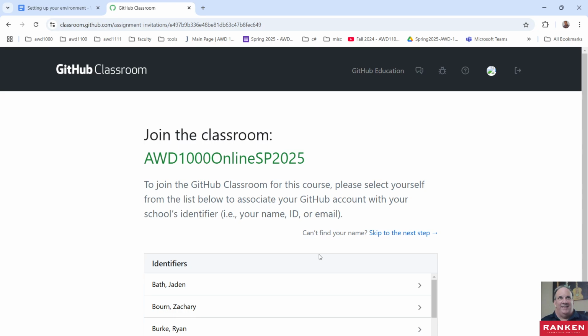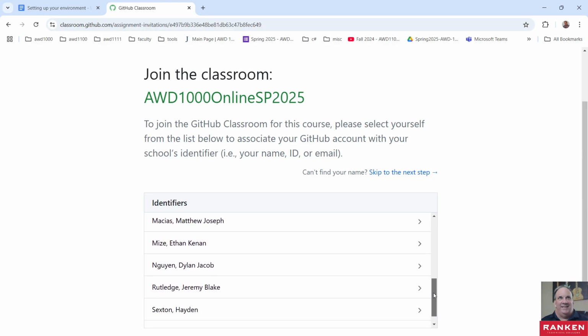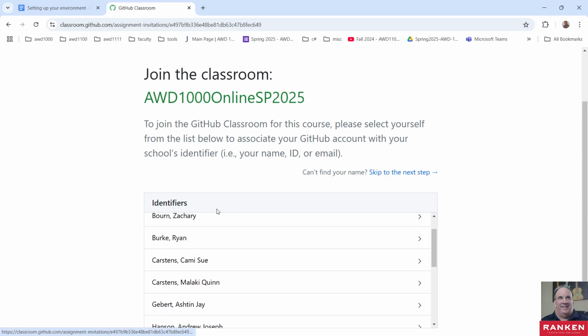Usually, once you create that and sign in, it's going to hold on to that, even if you go somewhere else in the browser. So when you come to your GitHub Classroom again, because this is actually your second time coming here, the first time it told you to sign in or create a new account. You created a new account, and after that, you come back and try to go to this GitHub Classroom again. So go ahead and choose your name from this list. For me, I'm just going to skip to the next step, but for you, you need to select your name.